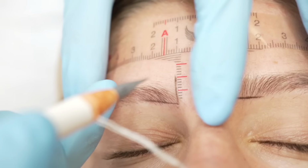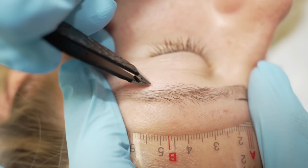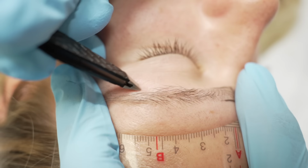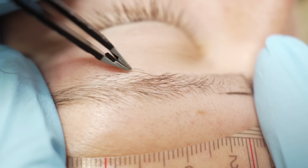Now I am selecting the thickness of the brow, and I'm using her natural thickness. I'm not making her brow any thicker than what it naturally is. You want to go with their natural thickness and make sure that you're talking with them. And if they want them to be a little bit thicker, this is a good time to ask.